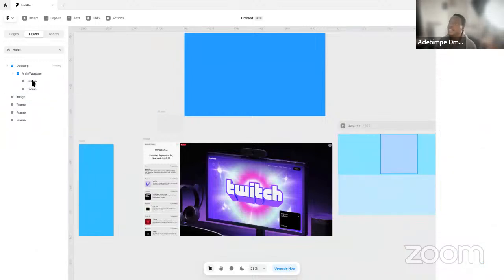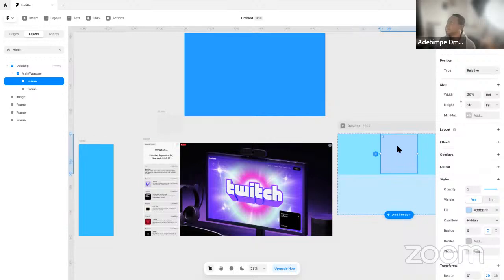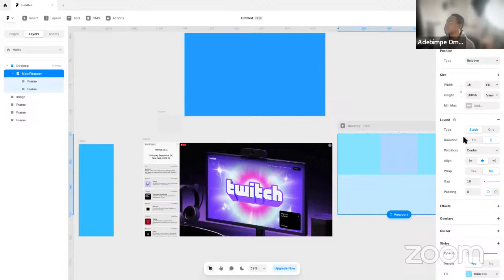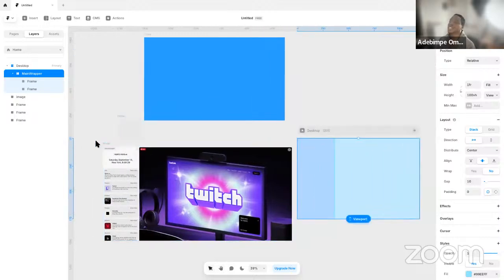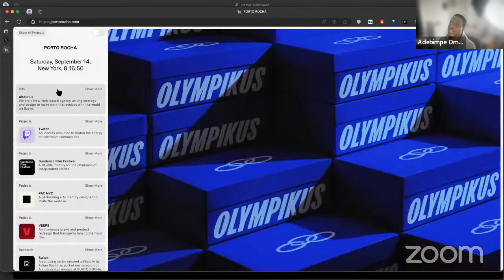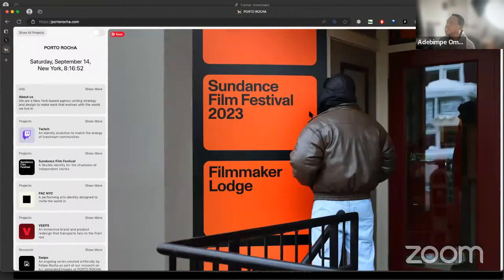So notice that we have this frame here now, right? But they are stacked on each other. So I can come over to my direction here and change the direction, and then everything goes back to what I want. Now I want to add a padding for this section here. You can see this section, this is padding here. Can you see? Yeah, cool.